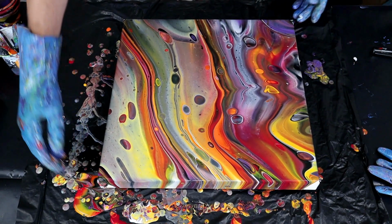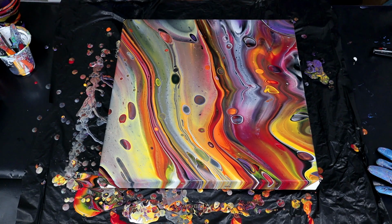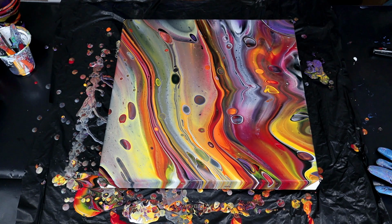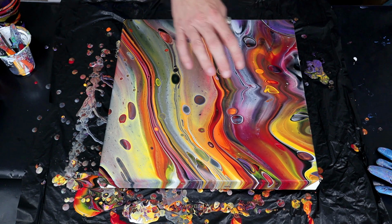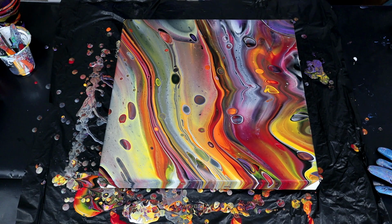Okay guys, there we go. That is looking awesome. Some of the really big cells coming up already, and I haven't even blowtorched it yet, so I'm going to do that now. And another tip that Julie mentioned was that because there's so much paint on here now, you don't actually have to go very close with the flame. Otherwise, as we know, you tend to get those caterpillars. So I'm just going to go from a high distance here and see what comes out. I can always go a bit lower later.